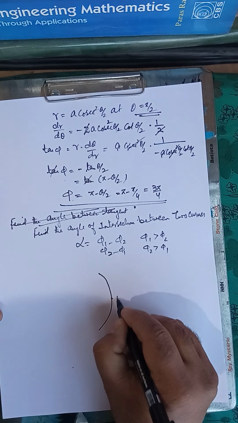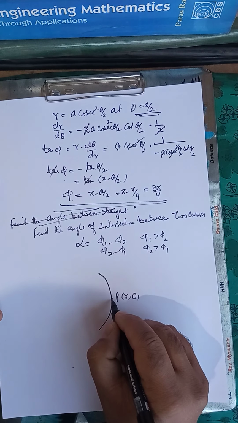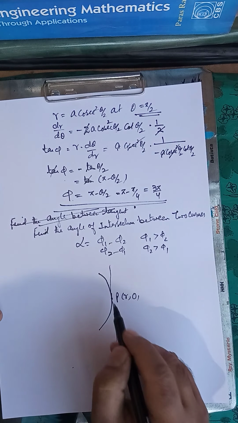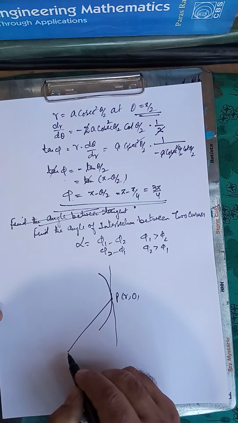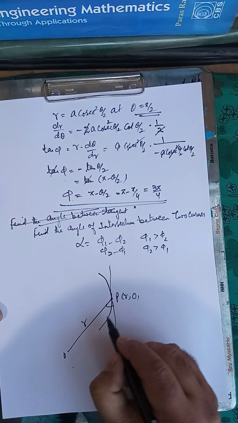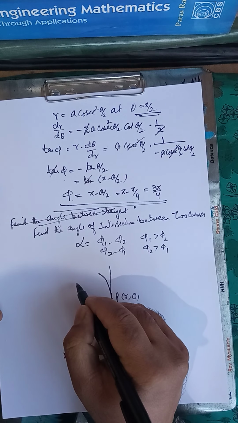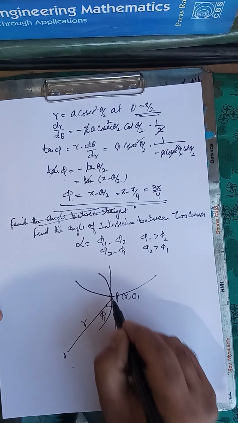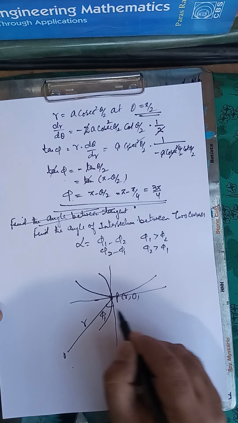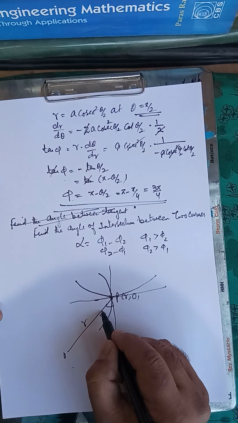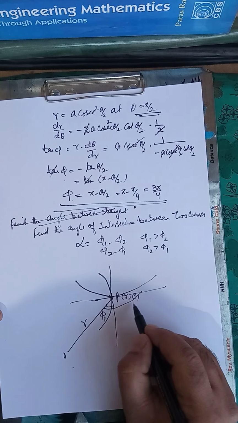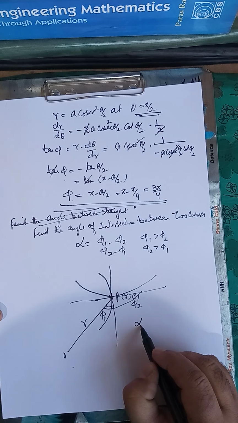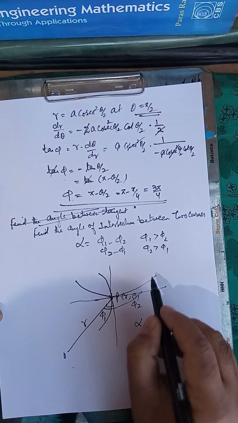capture that. This is P(r, theta). This is the tangent to the curve, and this is the pole. This is the radius vector. This is angle phi, or phi 1. There is one more curve moving from the same point. There will be another tangent at this point, and there will be an angle between the radius vector and the tangent, say that is phi 2. So there is something common, that is known as alpha, the angle of intersection between two curves.